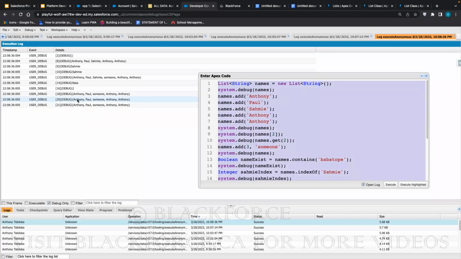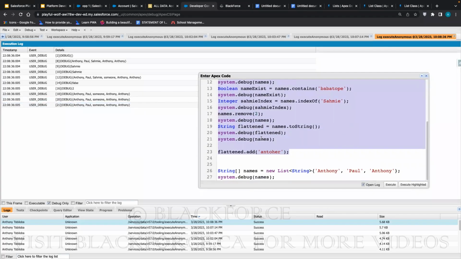It's no more an array, no more a list, no more a collection. It's just one tiny long string. But names is a collection of strings. Flattened is just one string. Everything on this line 20 is just one, but this is still 5 different strings. Do we get that difference?